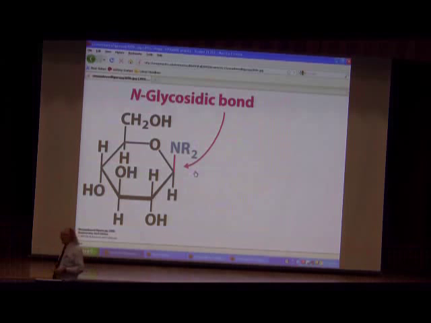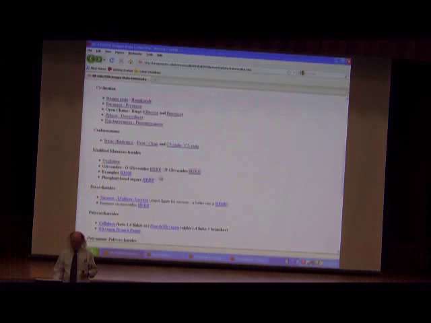We also see what are called N-glycosides. In the case of N-glycosides, and we'll see some of these O-glycosides and also N-glycosides involved in blood groups, we see that the OH has been replaced completely by a nitrogen with something else attached to it. So if this is an NH2, for example, that would be an N-glycoside. It can't flip. The OH has been altered.